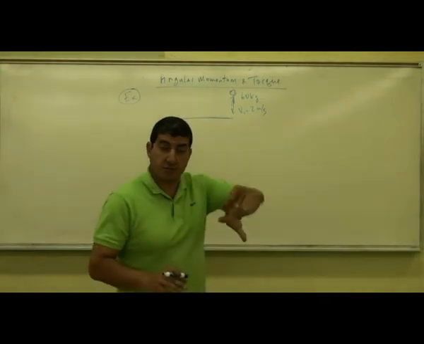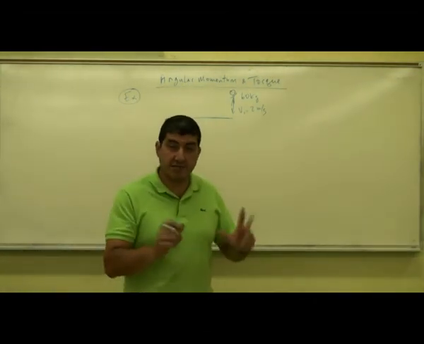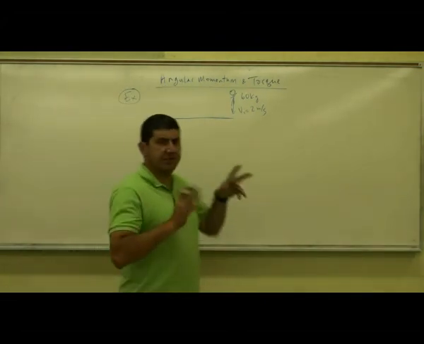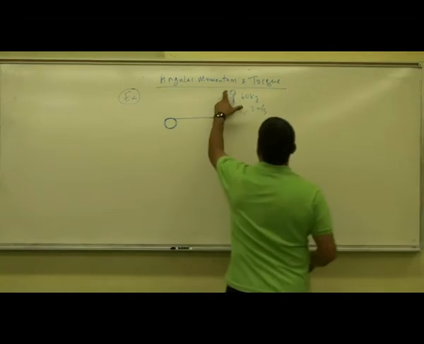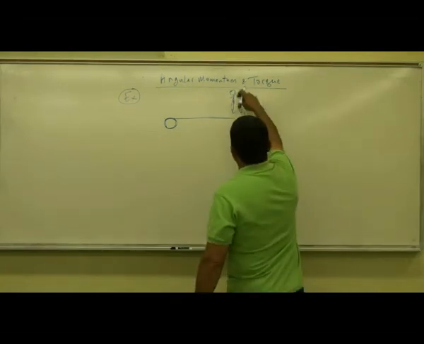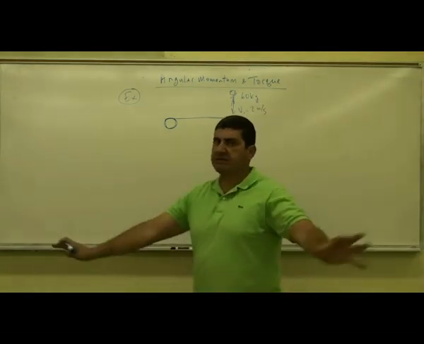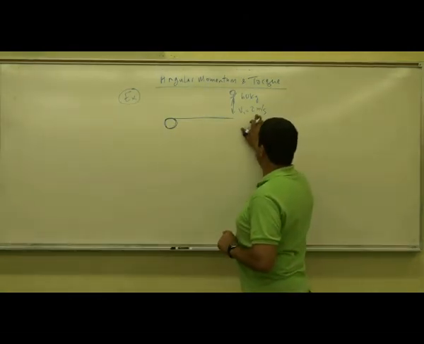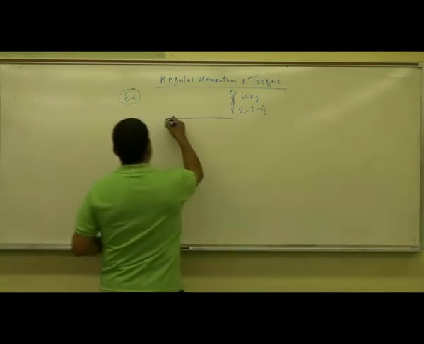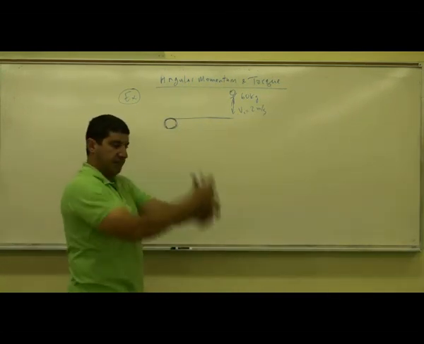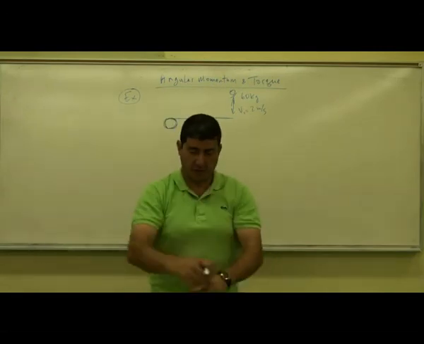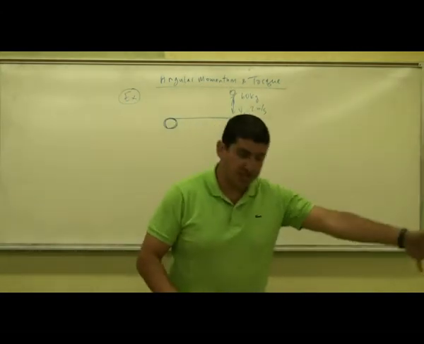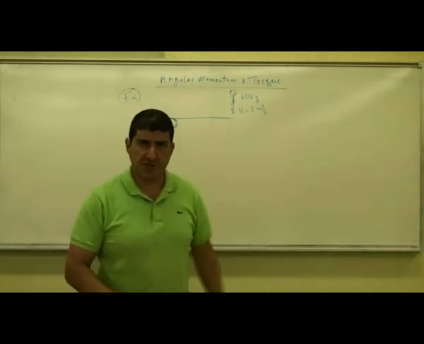Now we're going to do the second portion of this angular momentum and torque problem. I'm going to have a different scenario. I have a 60 kilogram ice skater coming in on completely frictionless ice. He comes in with an initial velocity of 2 meters per second, and there's a pole on the ice skating rink, and around the pole there's some chain or rope, and then the rope is sitting on the surface.